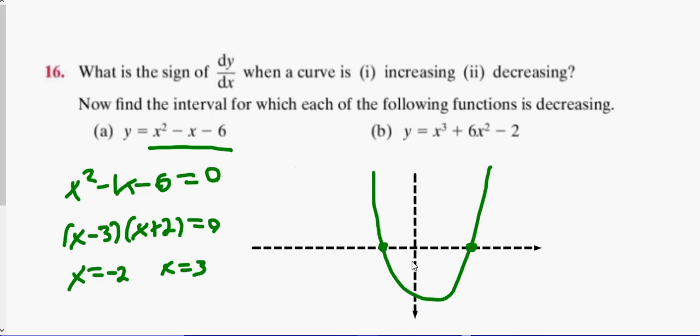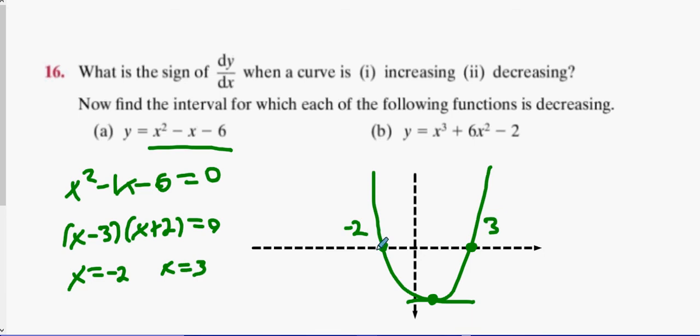Everybody go with that? Now, there is what's known as the minimum point. The minimum point is where the point stops going down and it goes back up again. Now, believe it or not, it's usually halfway between these 2 points here. So what do you think the x value will be for that? What's halfway between minus 2 and 3?